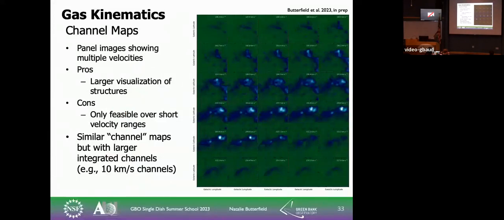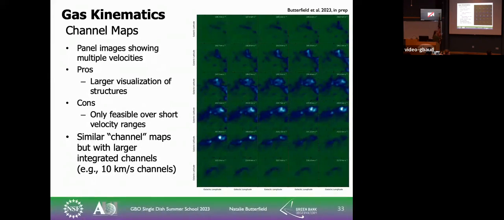All right, channel maps. Channel maps are another way that you can investigate your data. What you're doing is making panel images at different velocities. Here, I think we're looking at around 180 or so kilometers per second up to about 220. We're plotting each different channel across our source, and you can see the different types of velocity flows and substructure across these channels. So it's a way of viewing your data cube, but plotting it as a 2D image for a paper. It's a nice way to visualize larger structures.